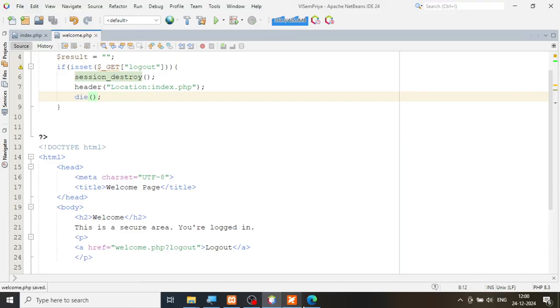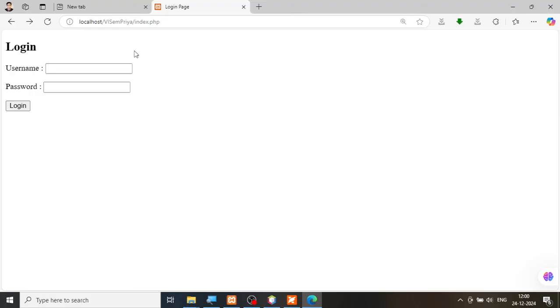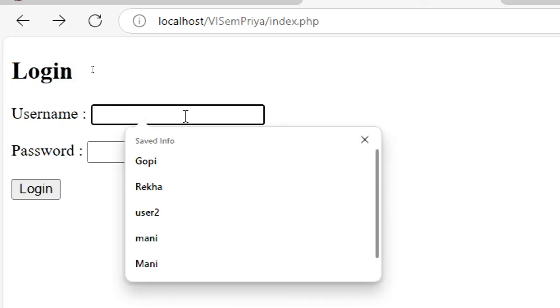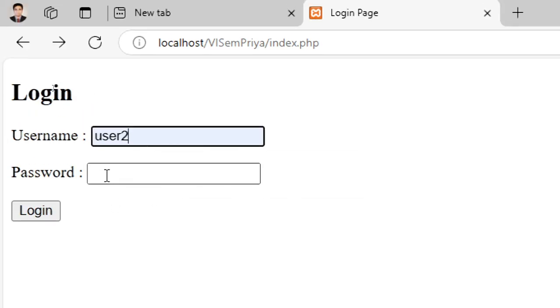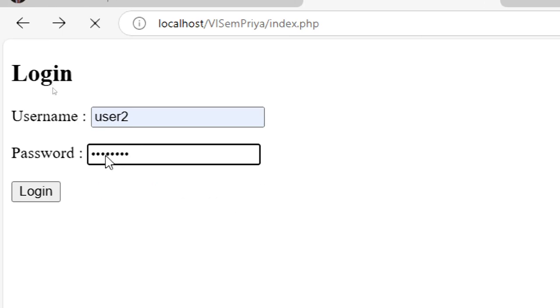So in the beginning, let's go back to the index.php. In the beginning, you had index.php, and you said user2, and then you said the password is password. Press enter.